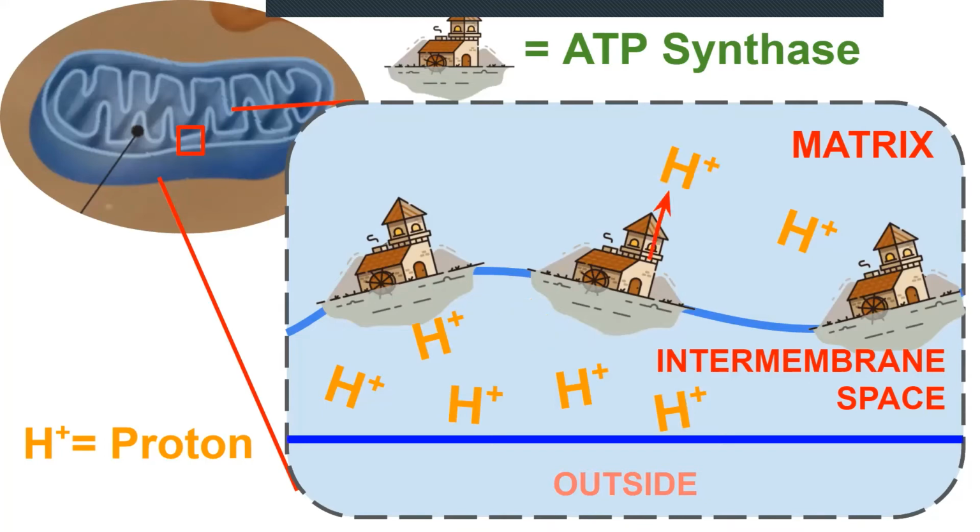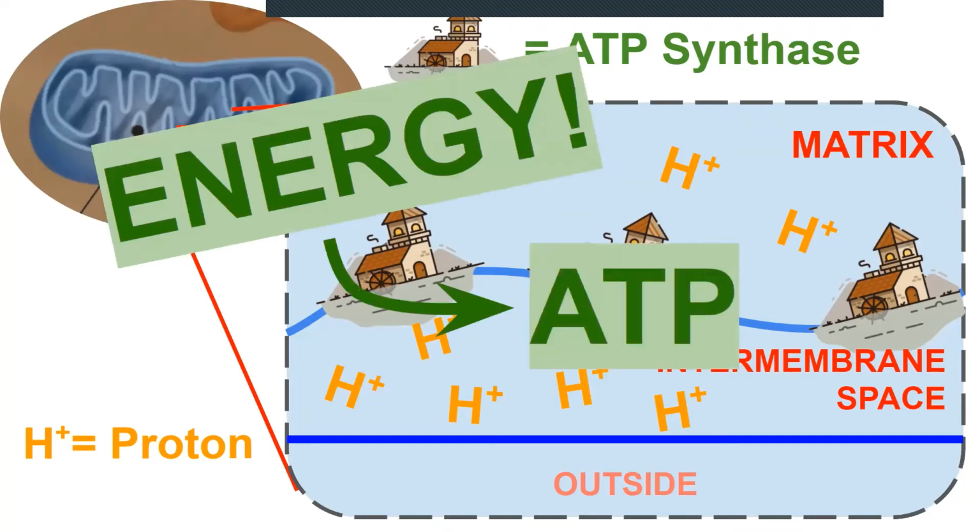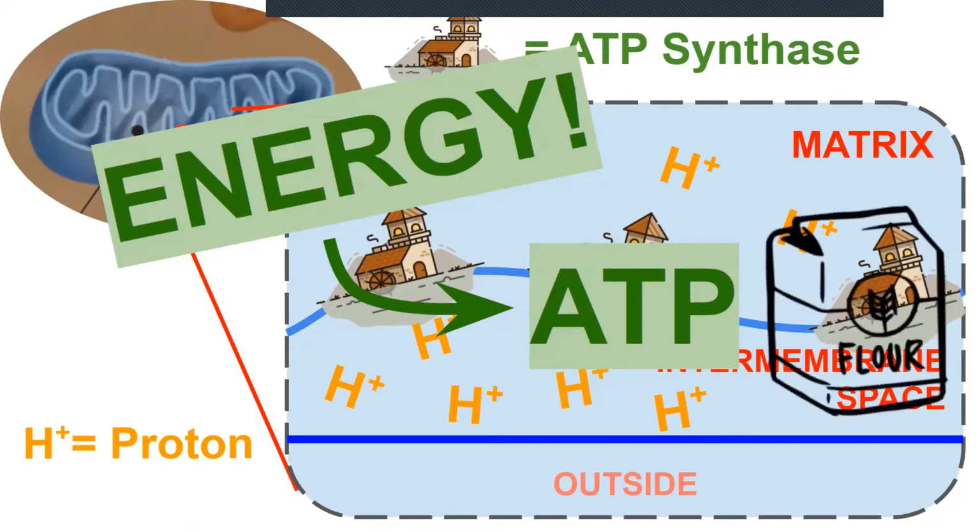When protons flow through the mill to get out of that crowded train and into the open platform, it actually turns a rotor in that molecule, and it physically turns just like a mill. And when you turn that rotor, you generate energy in the form of a molecule called ATP. So ATP itself is not just raw energy, but it is a molecule that has a lot of potential energy stored in it.